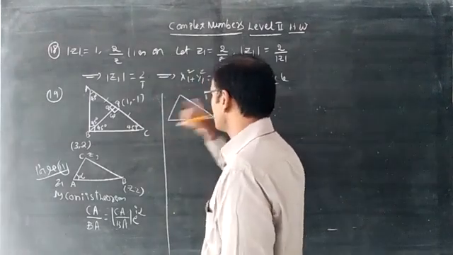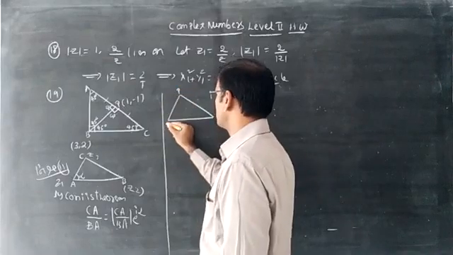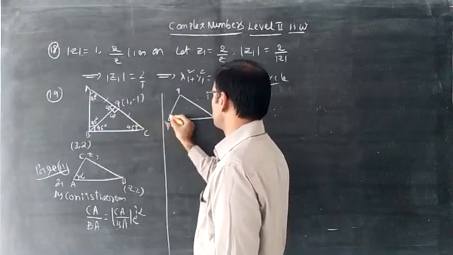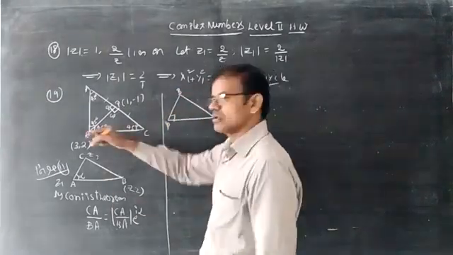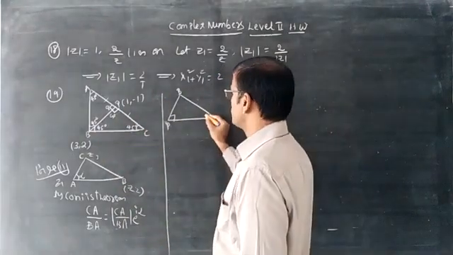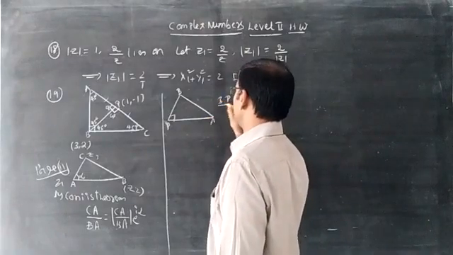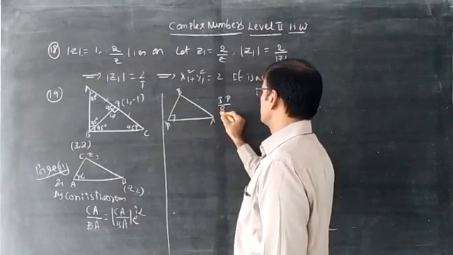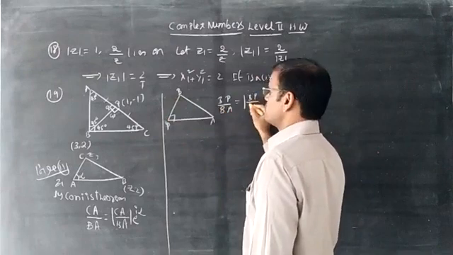Apply the Coni's theorem here. Wherever the angle is mentioned here, P is 90 degrees. Right, like this. And B, take this BP by BA, right? BP by BA is equal to modulus of BP by modulus of BA.